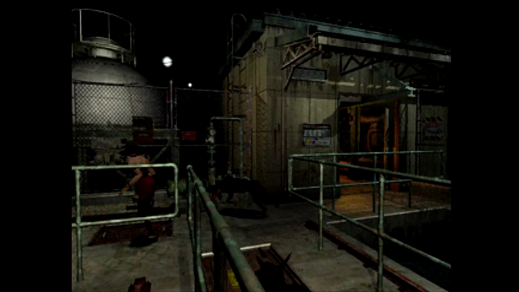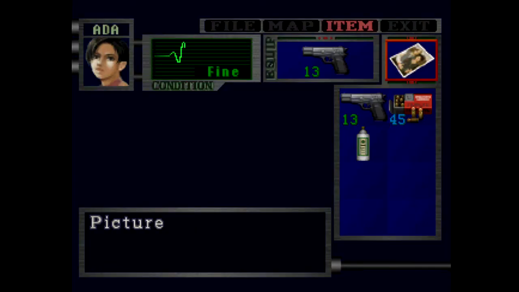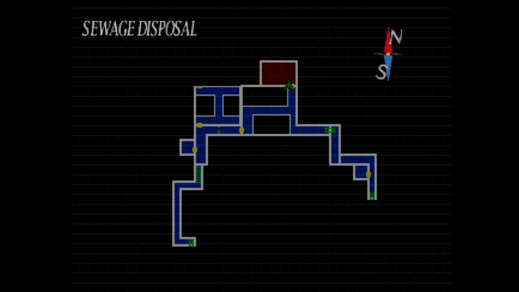Ada. I don't think I've introduced myself yet. My name's Leon. I'm with the RPD. It's a dead end. You think we can get upstairs through this shaft? Give me a boost. I'll go and check.